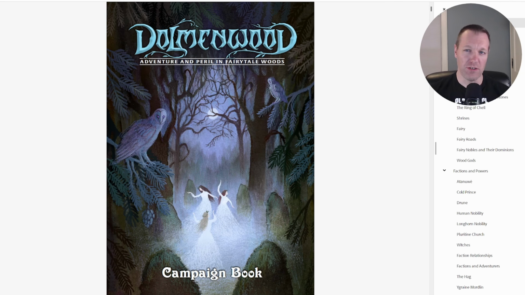Today, I'm going to be using Dolmenwood as our hex crawl example. Dolmenwood is a campaign setting turned game system after Wizards of the Coast's OGL debacle a couple of years ago. It was designed by Gavin Norman, the creator of Old School Essentials, the popular Basic Expert retroclone. But essentially, Dolmenwood is 1981 Basic Expert D&D with just a few modifications and quality of life improvements. Gavin does expand on the hex crawl rules laid out in BX, but the general process is essentially the same. So this is what we're going to use to walk through today.